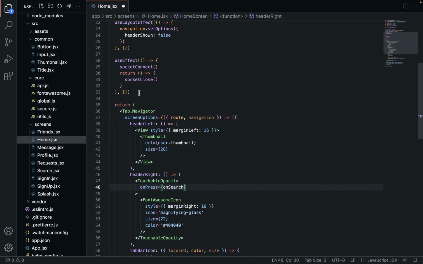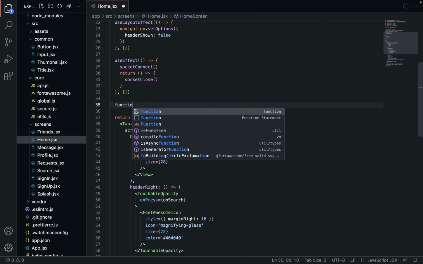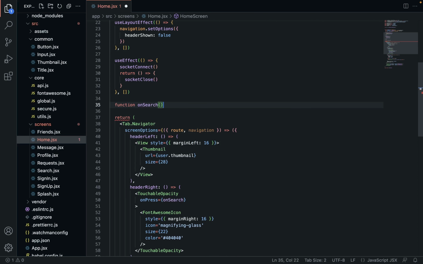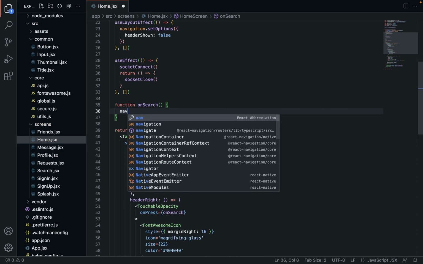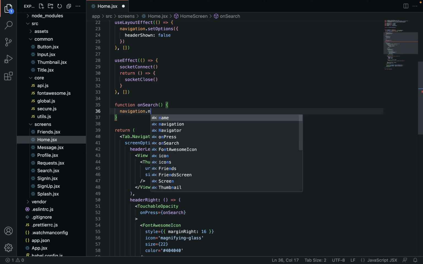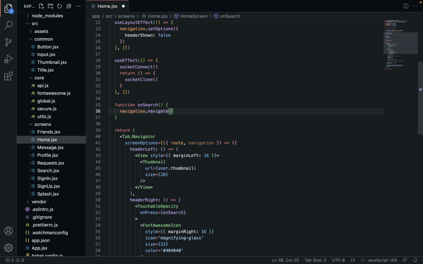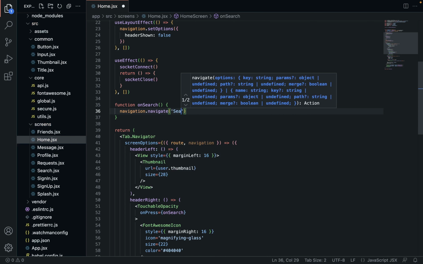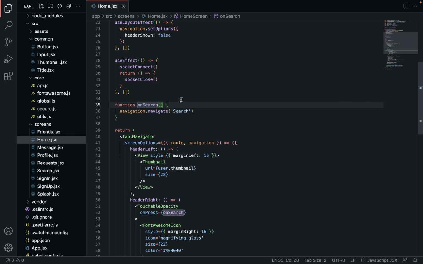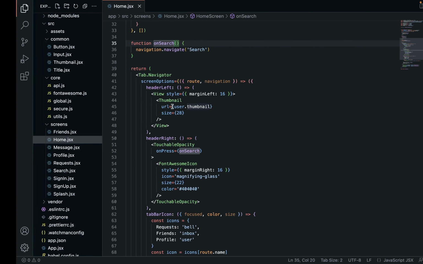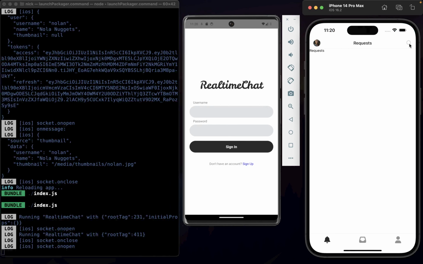On search. That should do it. So when we click on our search, we're navigated to our search page. Yeah! Okay, now we can start building that out.